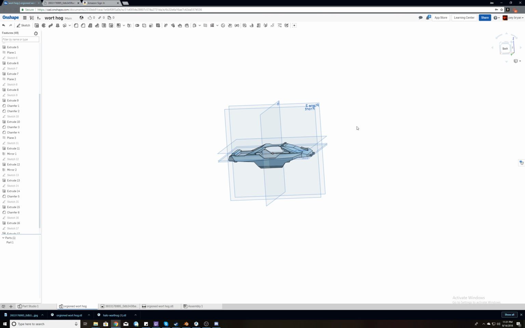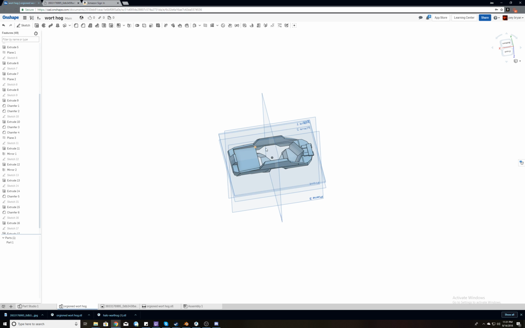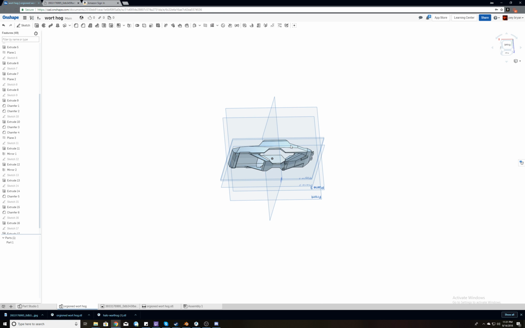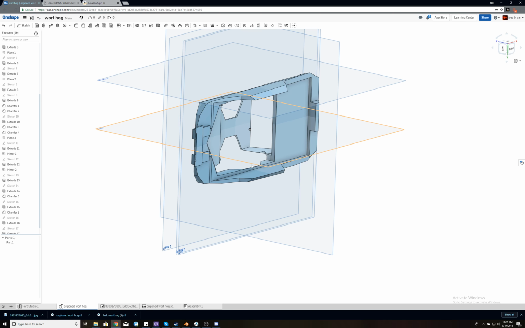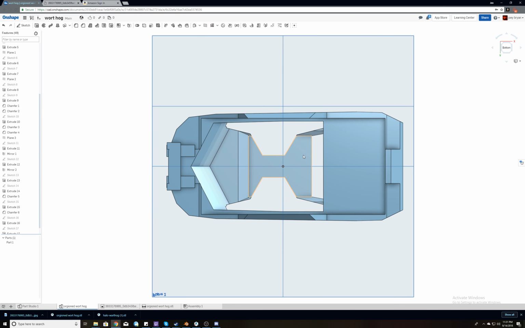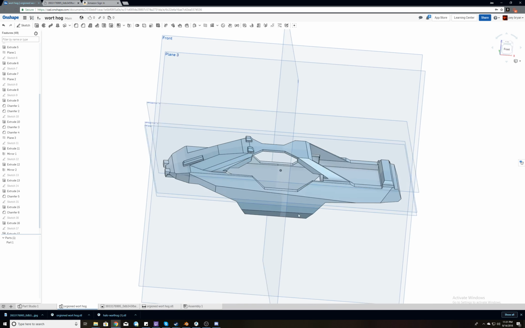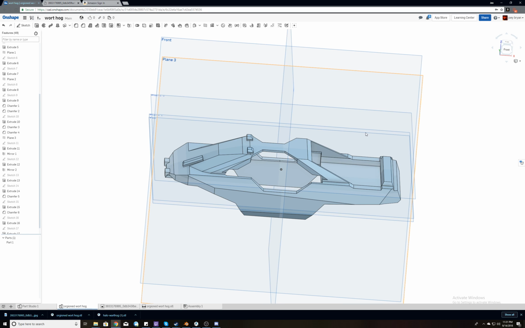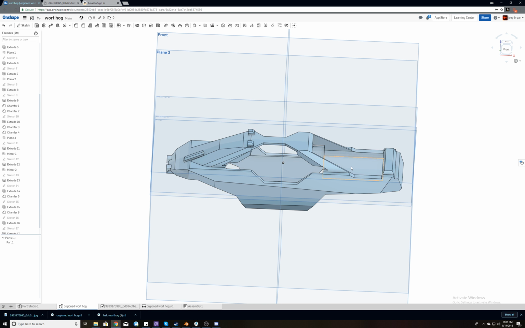So, what would be the best way to print this thing? Bottom up? No, that's going to be a ton of support. It's going to be a ton of supports either way. It just depends on which side you want. I almost thought about slicing it and printing the top and then the bottom. Or the back and the front. That might work too. Just bisect it right down the center. Yeah, there is slicing software that'll allow you to do that.